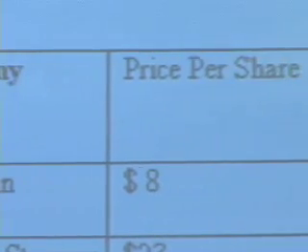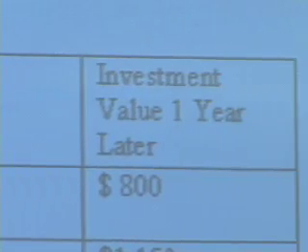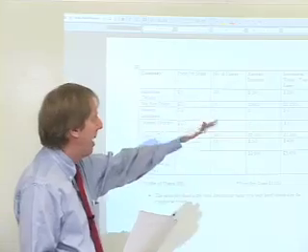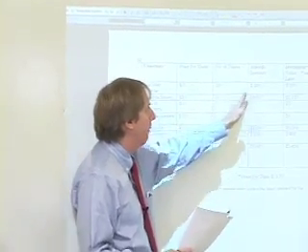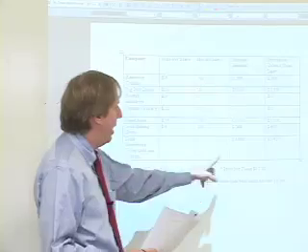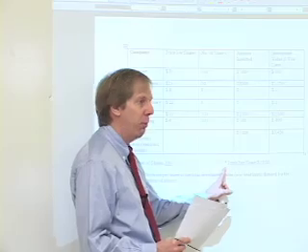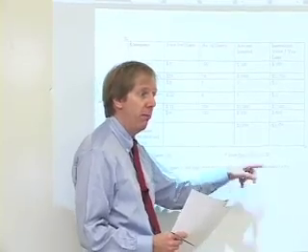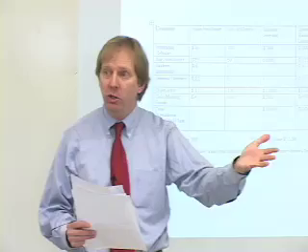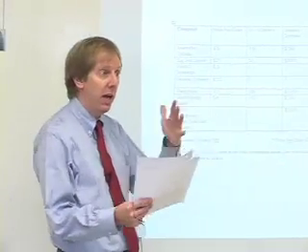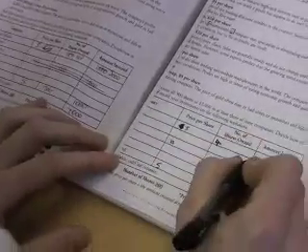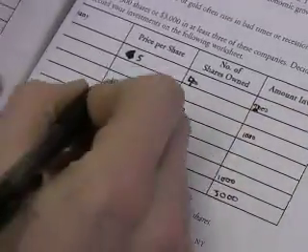Obviously, your numbers are going to be different in terms of what you invested. But in terms of the price per share as it's gone up or down on these different stocks, the number of shares that you bought, the amount that you invested, and then, of course, the value one year later. In this example, it's gone up. They've made $450. The price per share goes up. Remember, we said originally $3,000, 300 shares, $10 per share, depending on how many shares you bought. So the price per share went up because the value went up. This is what your completed sheet should look like. Obviously, the numbers will be different.